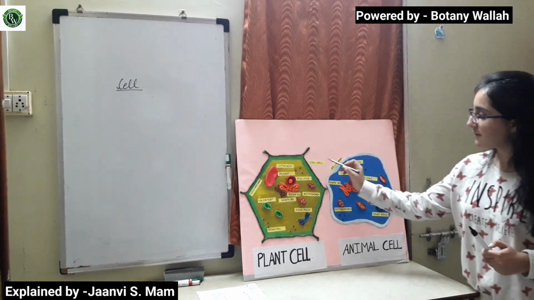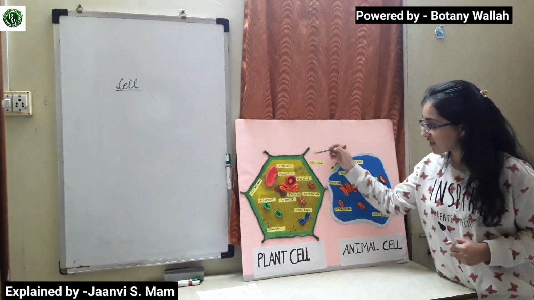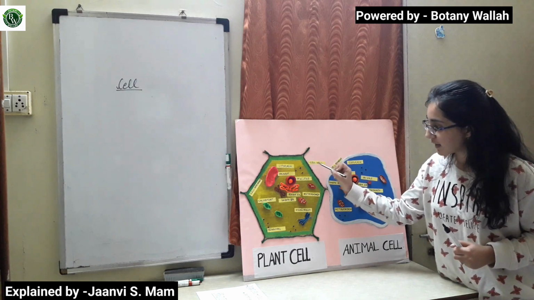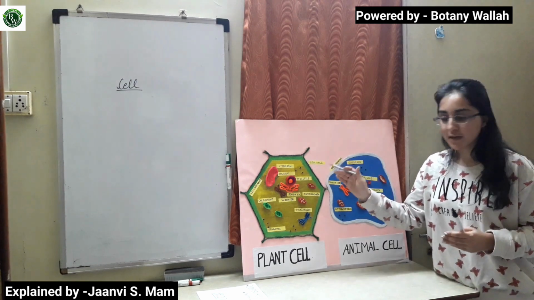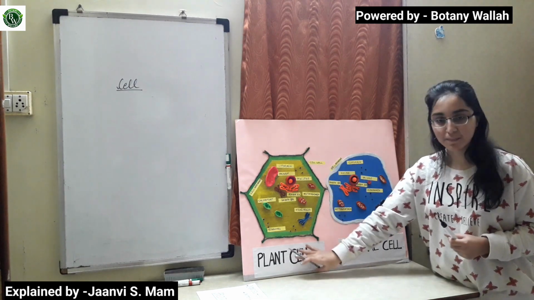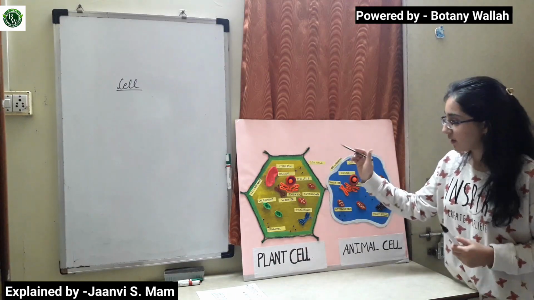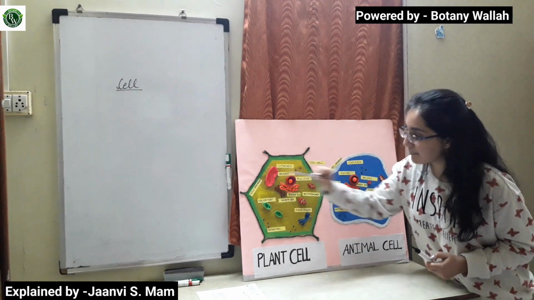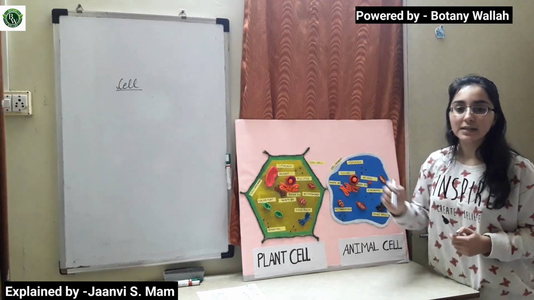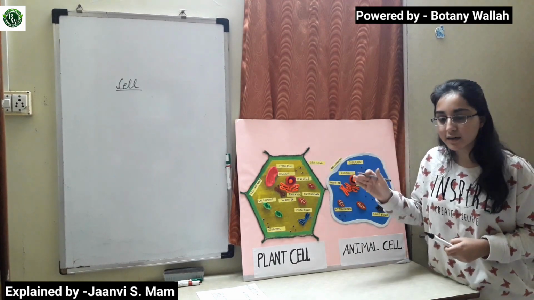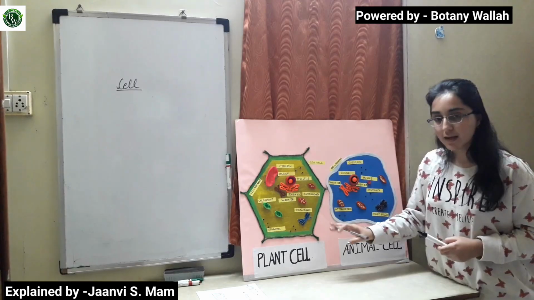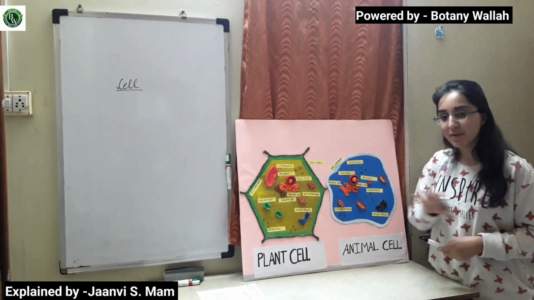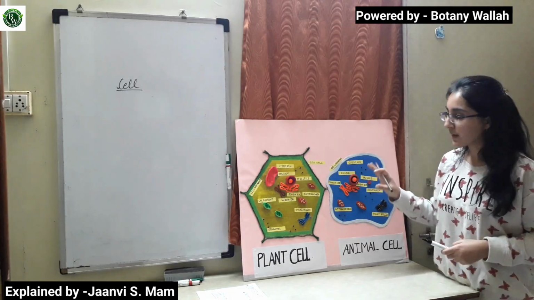First you have the cell wall, which is dark green in color. I have shown a dark green cell wall. It's the outermost covering of the cell, specifically in the plant cell. Then you can see the second layer, the cell membrane, a lightish green color, the second layer of a plant cell. Again it has its function, but we are not discussing the function over here, just superficially discussing cells.